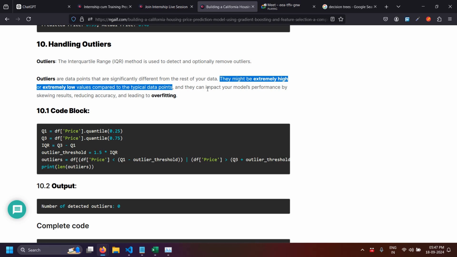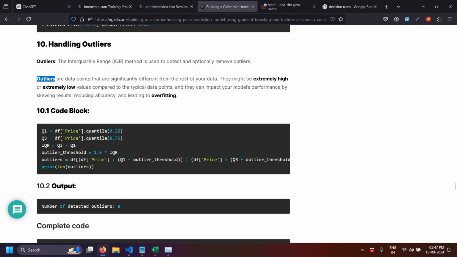So the huge data that we get in the form of a data set will contain extremely high or extremely low values. For example, some house is 1 lakh rupees only, an extremely low value, and an extremely high one is 150 crore. This data will be termed outliers. That specific data will be called outliers.